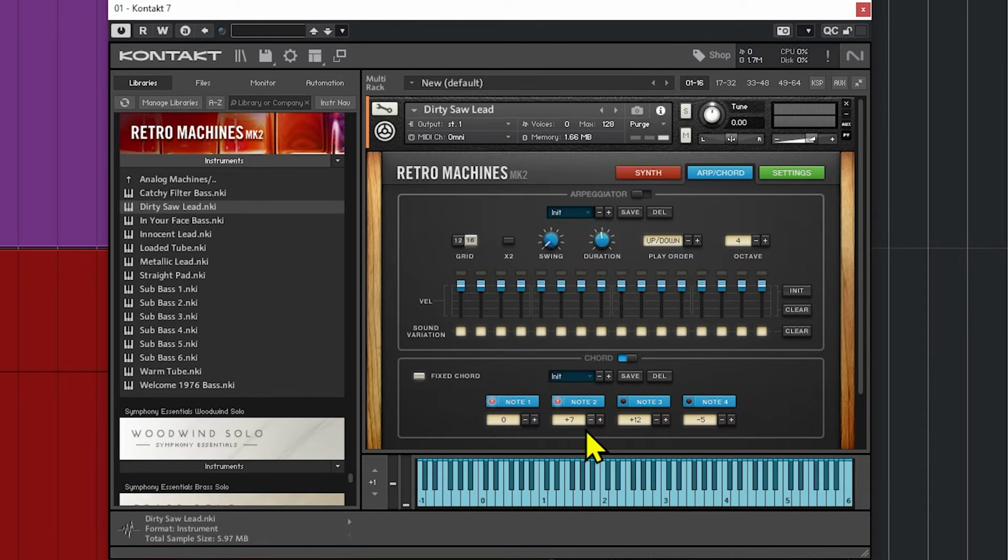So let me go ahead and press one key here. And what it's playing for us, 0 means that's the note that I'm pressing. And then it's playing a note that is +7 semitones higher, which is a perfect fifth. And then it's also playing a tone that is 12 semitones higher, which is an octave.